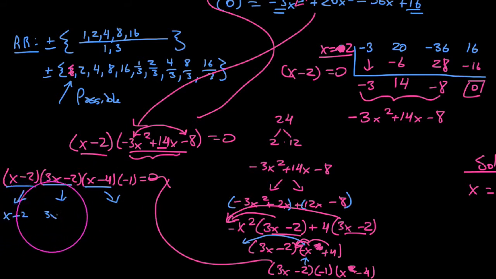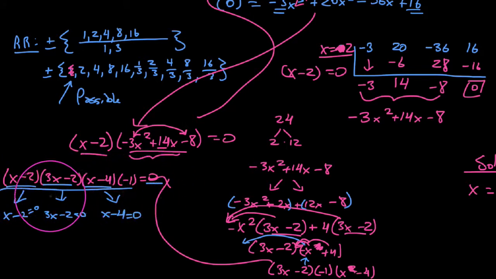Now, one thing I do want to comment on before we solve for x in each of these equations is this negative 1 that's sitting right here. Since it's set equal to 0, we could divide both sides by negative 1, and that's going to cancel this out, and we just get 0 on the right still. So basically, we can neglect any factored out constants, or scalars, as we call them.